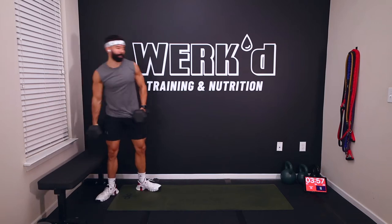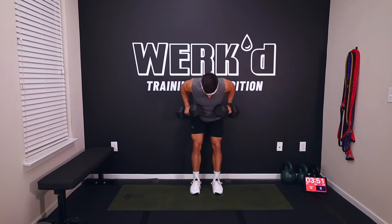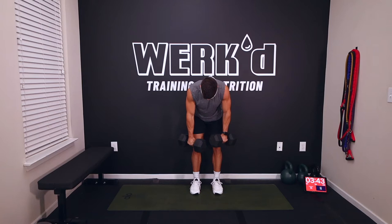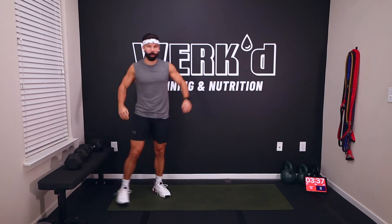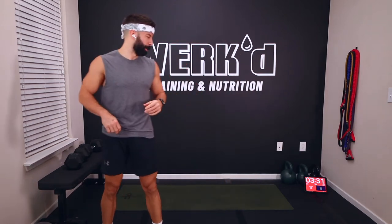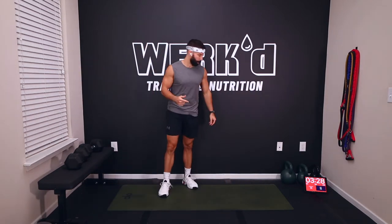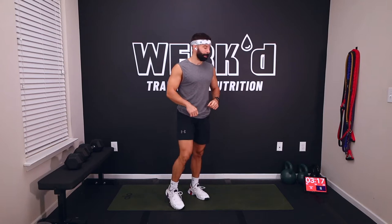Woo. Upper back is already feeling toasty. My reps are starting to drop. I'm increasing the rest a little bit. It's tempting to keep going. That little extra rest will really help. I'll give myself like 35 seconds. If you find yourself using too much momentum, take a rest too.